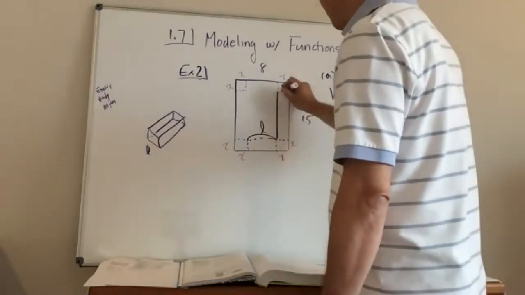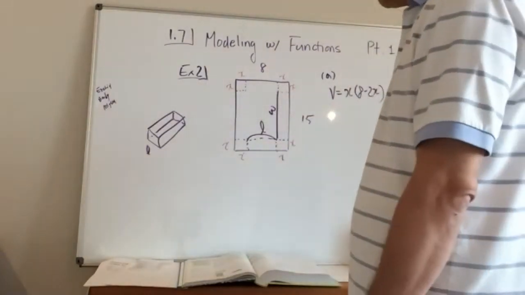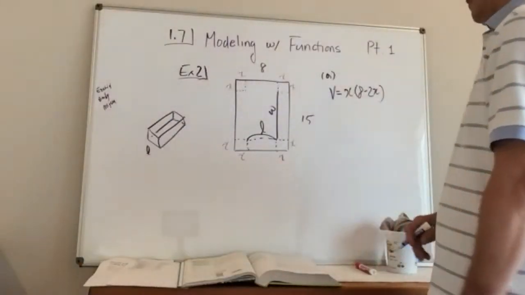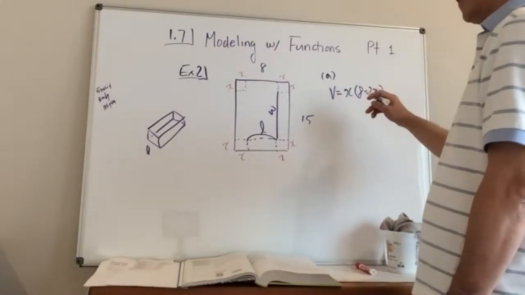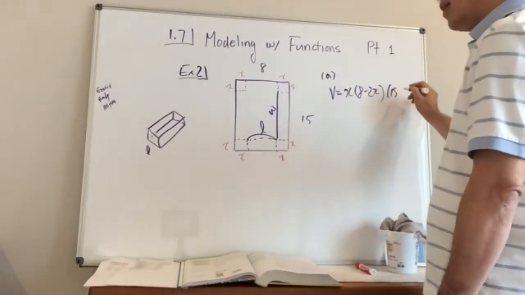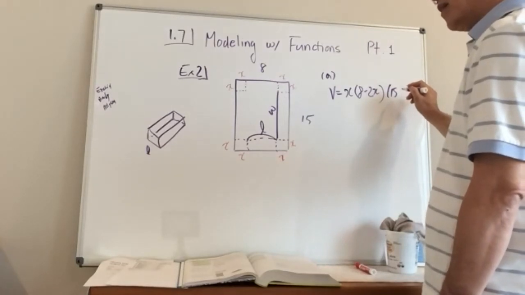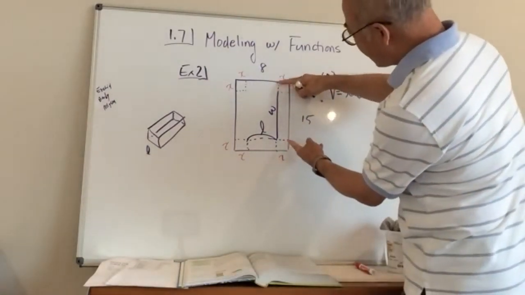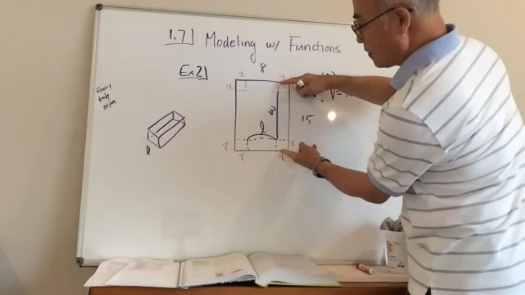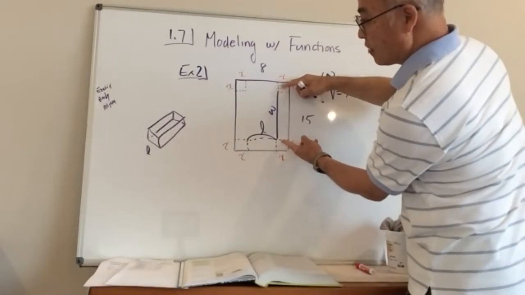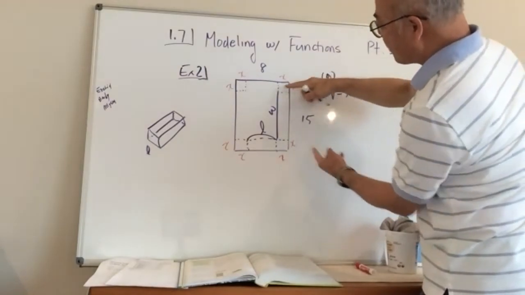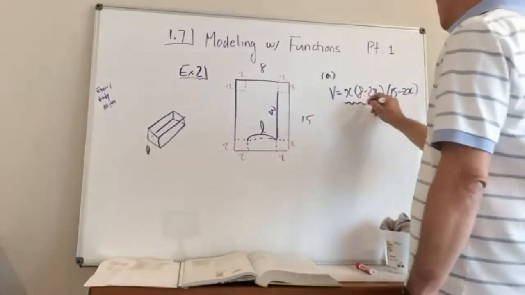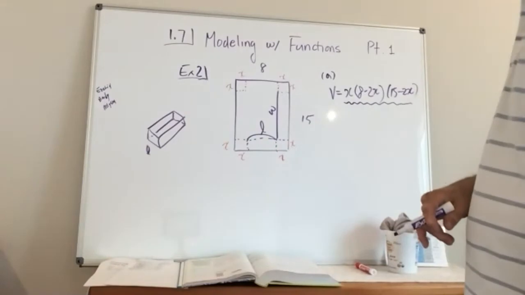And then you're going to have the width, right? So the width, Kyle, would be what? 15 or 8. 15 what? Never mind. 15 minus 2x, right? Again, because you're starting from 15, and you're subtracting this x and this x, correct? You see that? So I started from 15, and I'm taking one x, and I'm taking another x away. So it's 15 minus 2x. So this here is an expression of the volume. Okay?